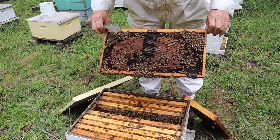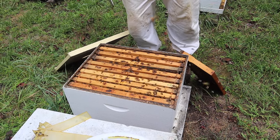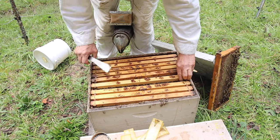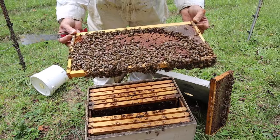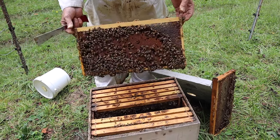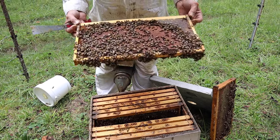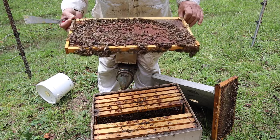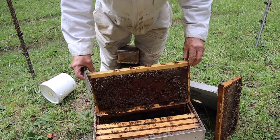Yeah, that's a nice colony — they'll go into winter in really good shape. I just need some more food; I'd say five gallons of one-to-one will do it on this one. This was the one that weighed 62 pounds — it's not near heavy enough. Very nice brood, exactly what we want to see in the middle of September. As we go further through the month the brood nest will begin to diminish dramatically. In two weeks when the pollen flow is over they'll really start to shut down. Most queens will be done laying eggs by the second week in October — that's only just a little less than a month away. That's the time when we want to get that final bucket on them and get that extra weight on them just before October when it starts getting cold.